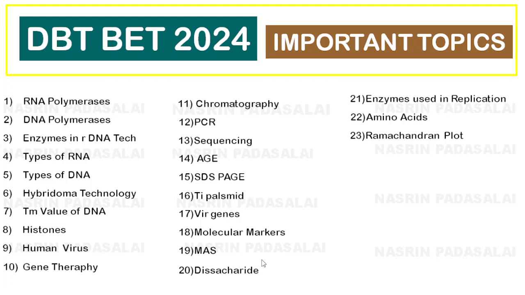Next is Ramachandran plot, again a highly important thing. You need to know about the phi and psi angles and all those things. And next, secondary metabolites, there are different types of secondary metabolites. Study all the secondary metabolites. You can refer to the textbook. Most commonly, questions will be asked from the textbook only. And also you need to study economically important plants.